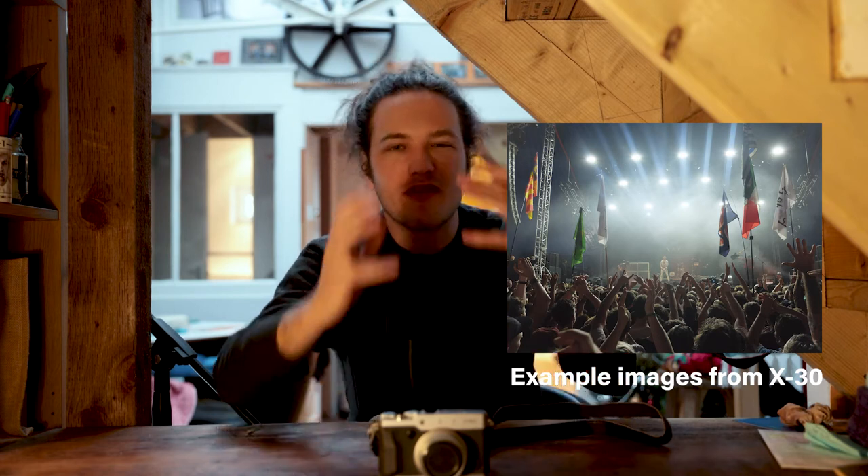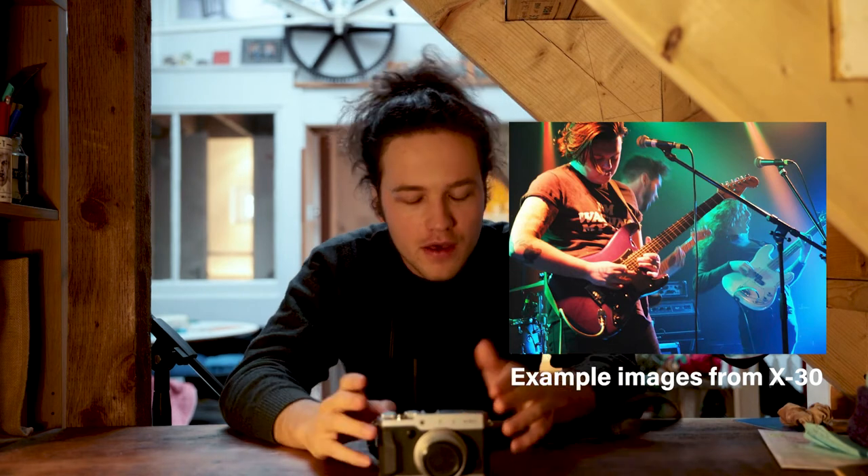So if you're in a crowd, you're not going to put someone off. Whereas if you have a big camera and you put it in someone's face, that immediately puts them into a certain mind state - like I'm having a photo taken of me. Whereas something like this puts your subject at a lot more ease, and it's amazing for capturing the mood of an event or the culture around it.